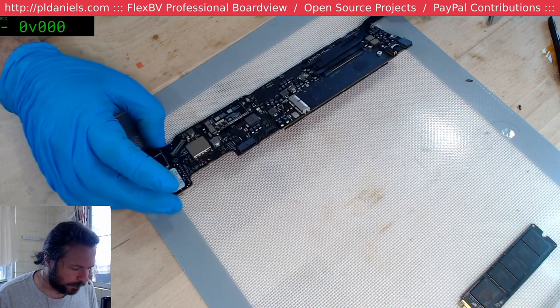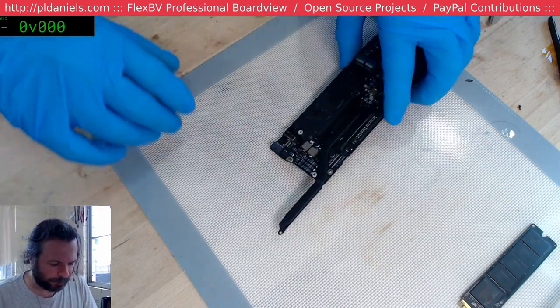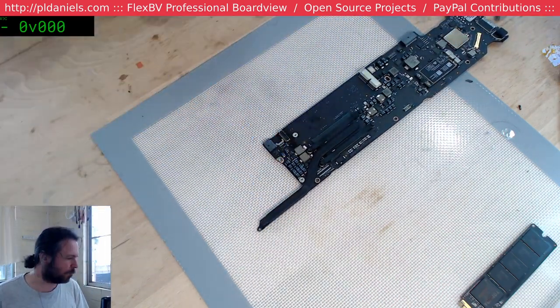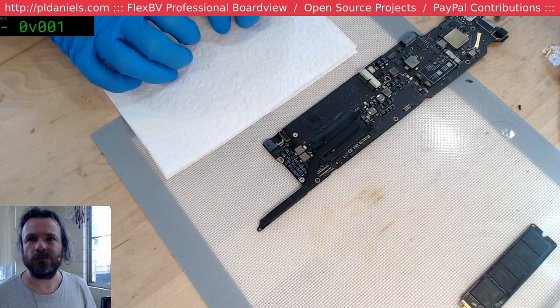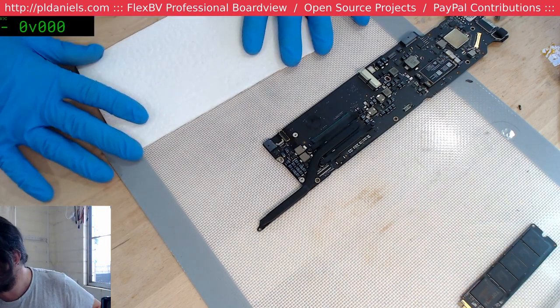Now, the only thing I'm worried about is I probably should secure that somehow. I wonder if I can just wash this rather than ultrasonic it. Because it's not a massive area, so maybe I'll just wash that. Yeah, it'll cost me money, it'll cost me the job.